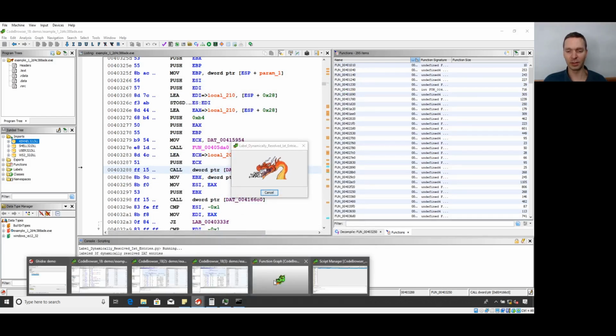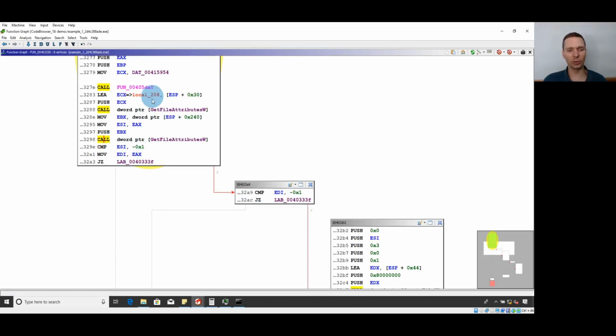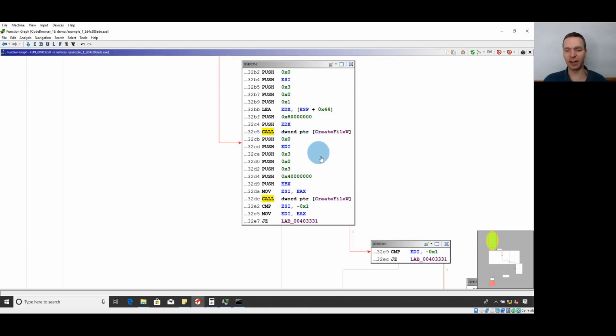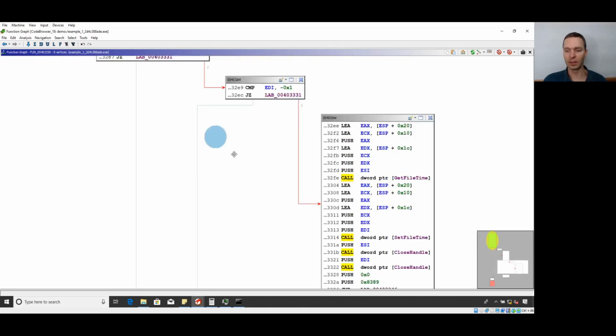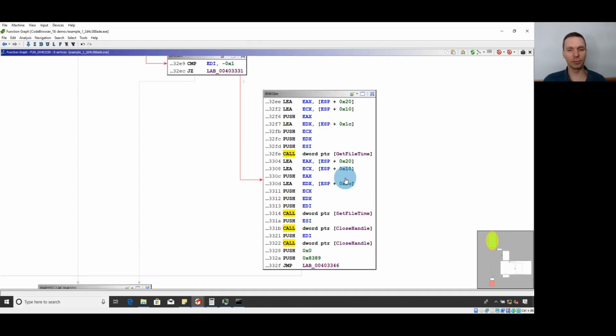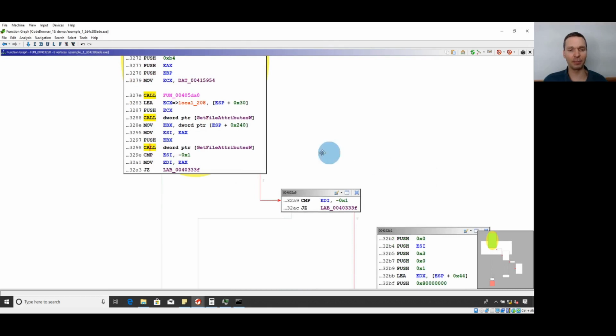While that's running, let me go back to my graph view just to make it a little bit clearer, and we see it labeled my call here with GetFileAttributes. So now as I'm scrolling through here, I have GetFileAttributes called twice. I have CreateFile called twice. I keep on scrolling through, I get GetFileTime, SetFileTime. So before there would be no way to analyze what this function does. Now I can scroll through here and I have the APIs.